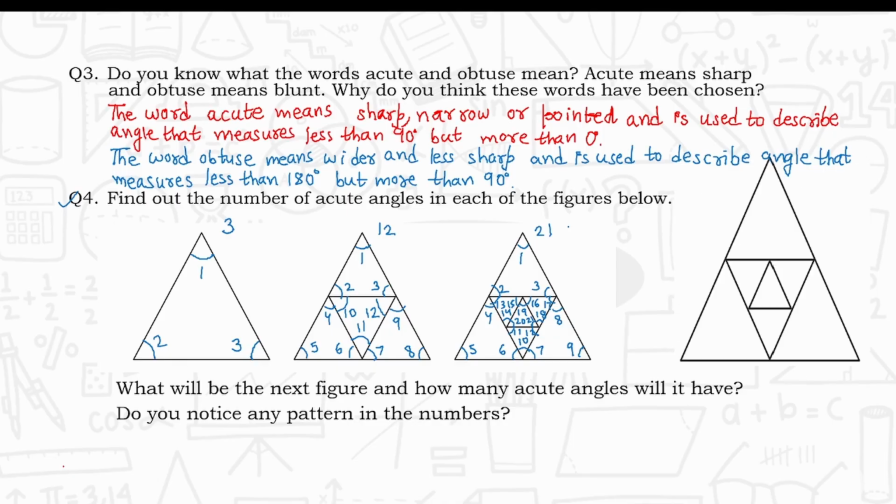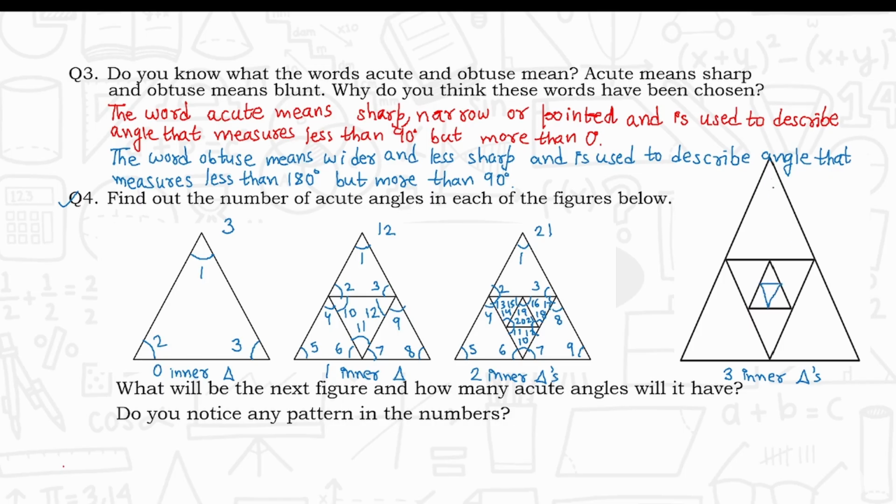So just see this figure. Next figure will be this one, but we have to insert one more triangle. As you observe here, in first figure we have 0 inner triangles. In second figure we have added one inner triangle. Then two inner triangles. So in third figure we should have 3, 1, 2 and 3 inner triangles. So we have to add one more triangle. So now we have to add an inverted triangle like this.